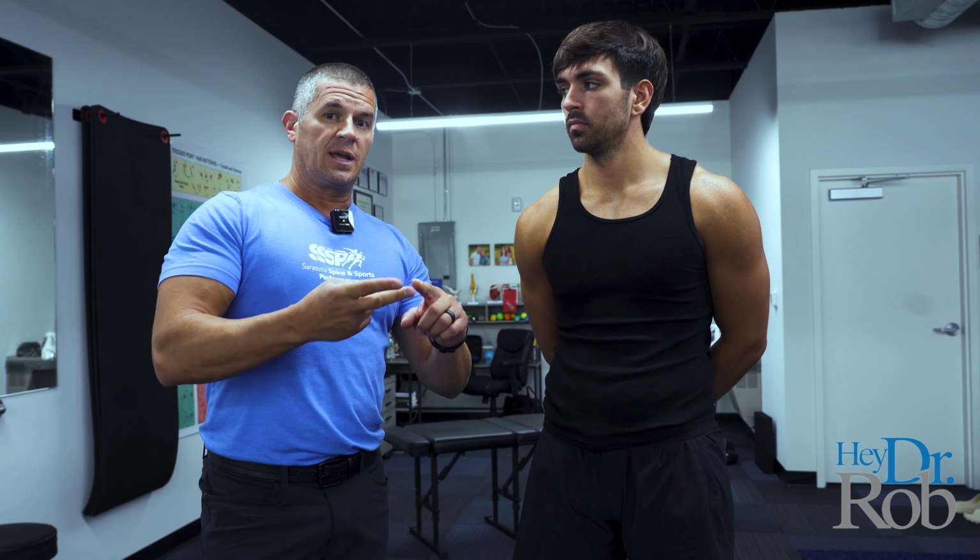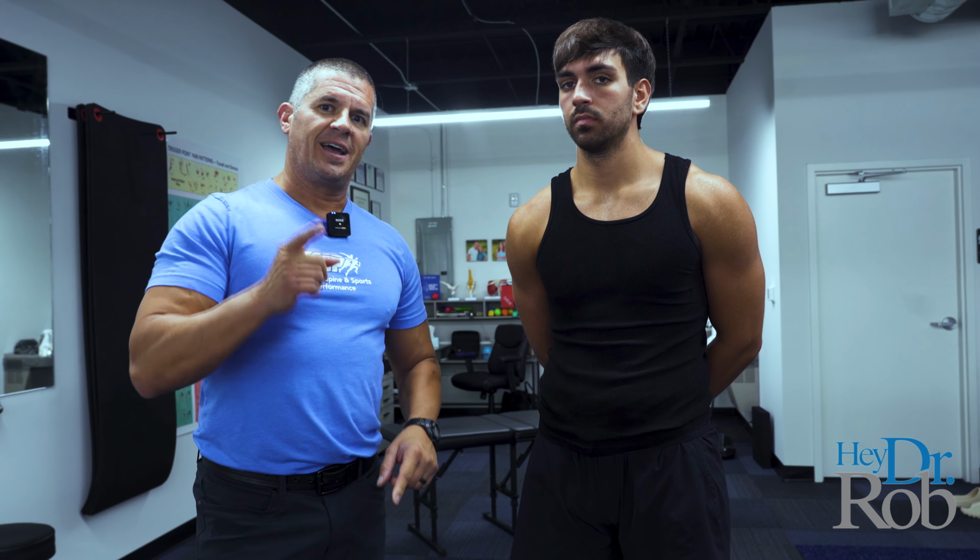So remember, if you've got some sort of hip issue, always assess the hip range of motion, assess the strength of the glutes, improve range of motion, get the strength back in the glutes, and that is gonna get you better, not older.